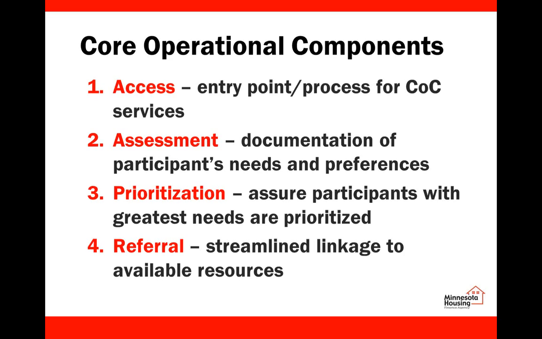The third component is prioritization. Unfortunately, most continuums of care don't have a ready supply of housing assets so that they could house every single person who is requesting services. It requires that persons are ordered or prioritized for assistance. And HUD suggests that this prioritization be based on the greatest need. And then finally, the fourth operational component is referral. And this is the linkage process, finding available housing assets or services in the continuum of care and linking or enrolling participants who are eligible for those housing and service slots.